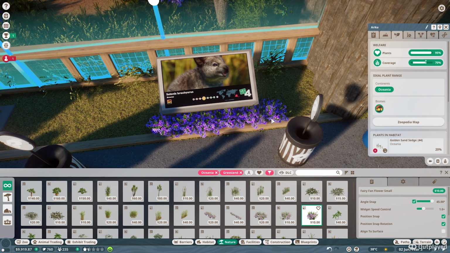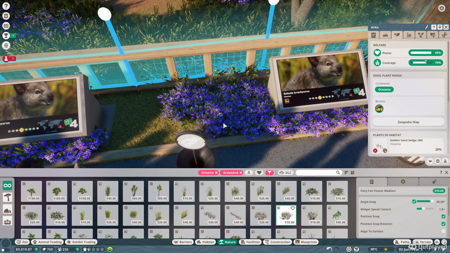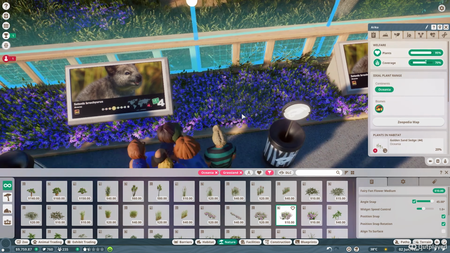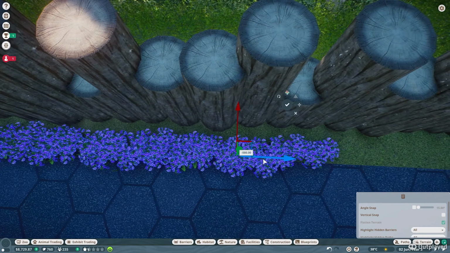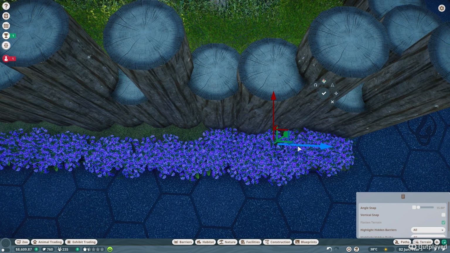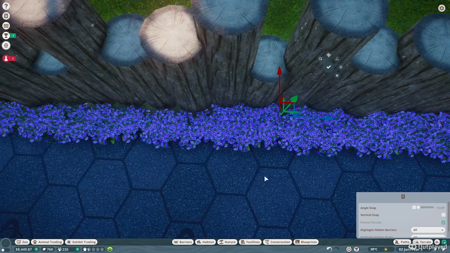Anyways, so after I finished the area around the education boards, I added more flowers between the wooden log barrier and the staff pathway. It just looked really bare over there and it felt like it was missing something. Nine times out of 10, if I see an area that just looks gross, I just add a bunch of plants, and honestly that works for me. That's my tip. Just add plants.